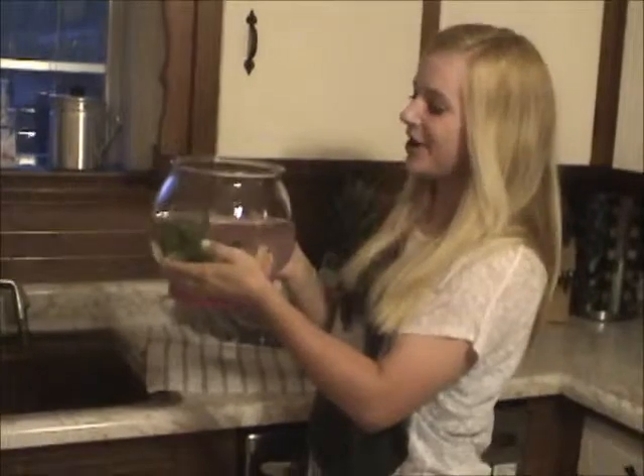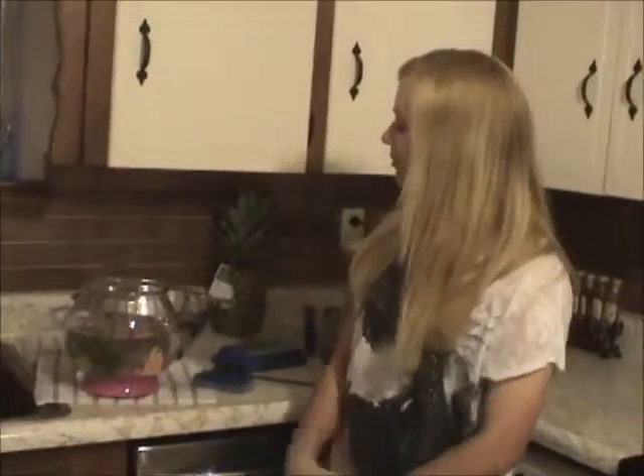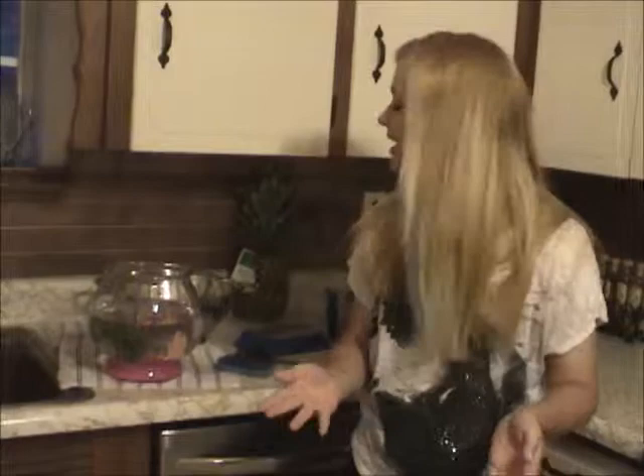And now you know how to clean a fishbowl. In conclusion, I have shown you today how to clean a fishbowl. First, I talked about how to take everything out of the bowl. Then I showed you how to actually clean the bowl. Then I showed you how to put everything back inside of the bowl. We all know it is bad to litter and we should try not to litter. But while we are doing that, we also have to remember about the pets inside of our house that we need to take care of. Thank you.